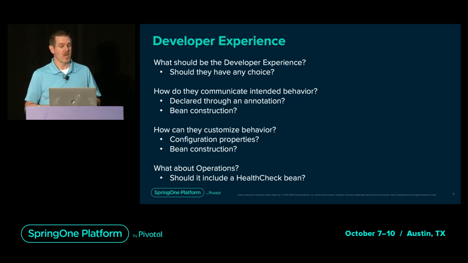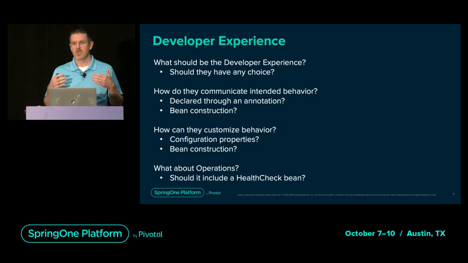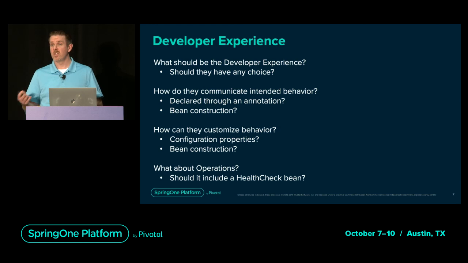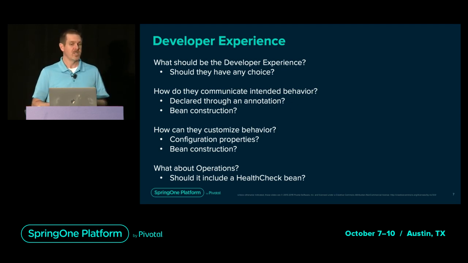And that's just on the functional side. We've also got the operations side, like I said before, right? So things like, should we bake in an additional health check that we wire into the actuator endpoint, right? Or an information provider? What are we going to do, or what can we do to help out the operations team and make that as seamless of an experience as possible, right?